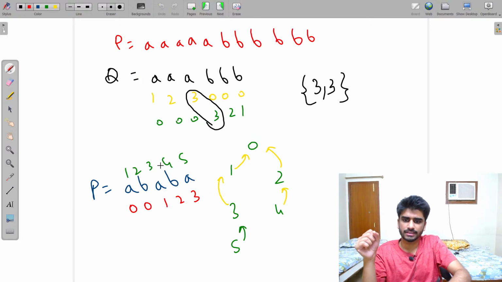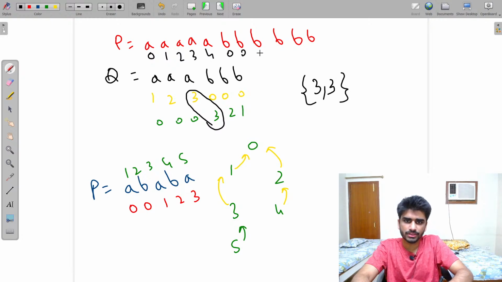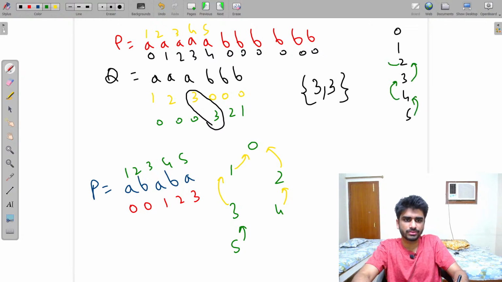Let's again see this thing in this example. If we form the prefix function here, it is just 0, 1, 2, 3, 4, 0, 0, 0, 0, 0, 0. And if we write the indices, these are 1, 2, 3, 4, 5. Here the tree is just a line, something like 0, 1, 2, 3, 4, 5. So we have the links like this: 5 is joined to 4, 4 is joined to 3, 3 is joined to 2, 2 is joined to 1, and 1 is joined to 0.